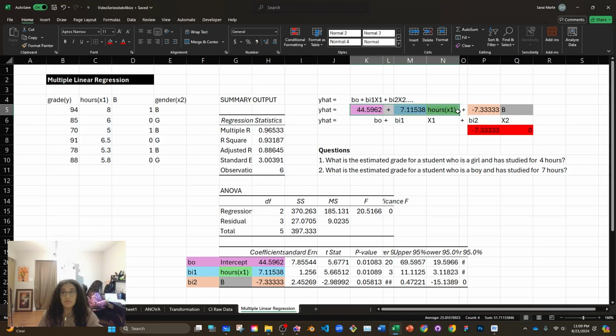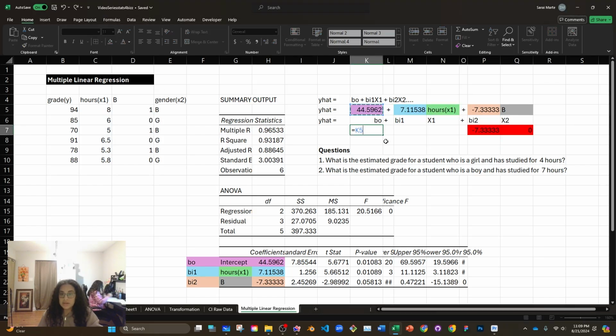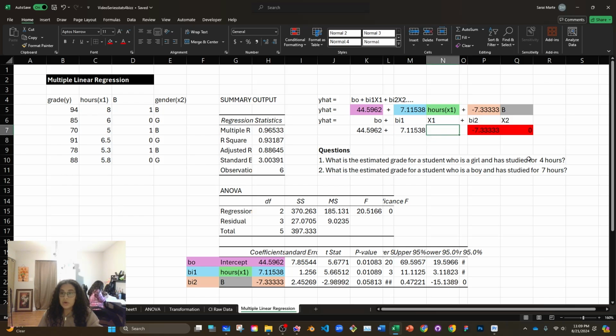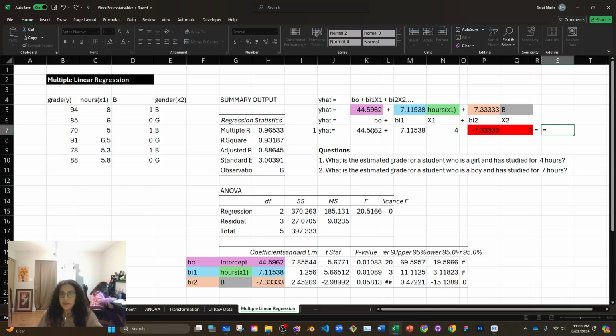And so essentially we're just left with this. Here we have this plus this, and then the girl is studying for 4 hours, so the hours goes here. So y hat is equal to this plus this times 4 hours, because the girl spent 4 hours studying, and that's it. And we don't include this again because if it's a girl, that means that it's not a boy. So boy is 0 because we defined it as such.